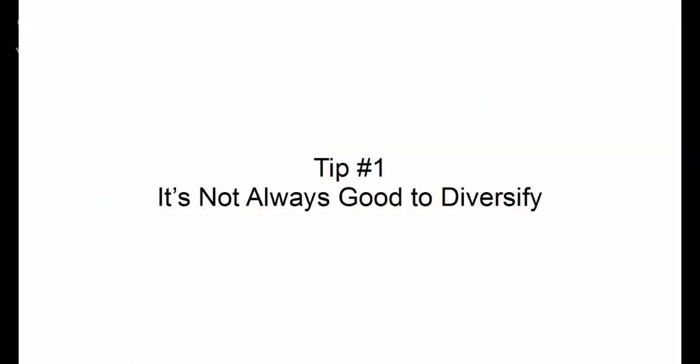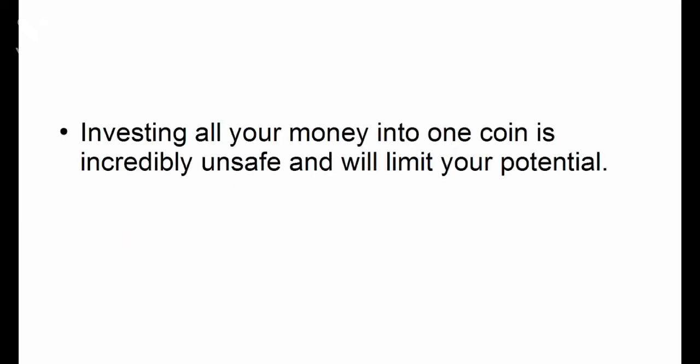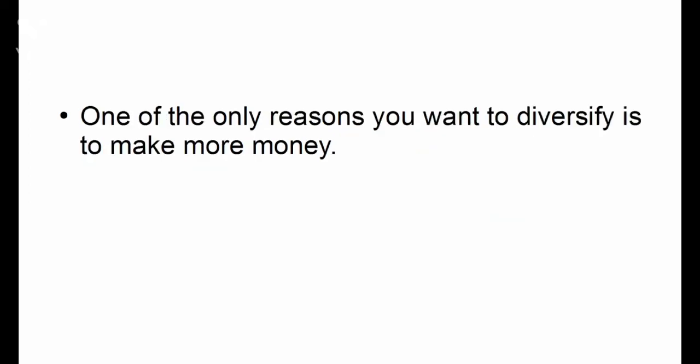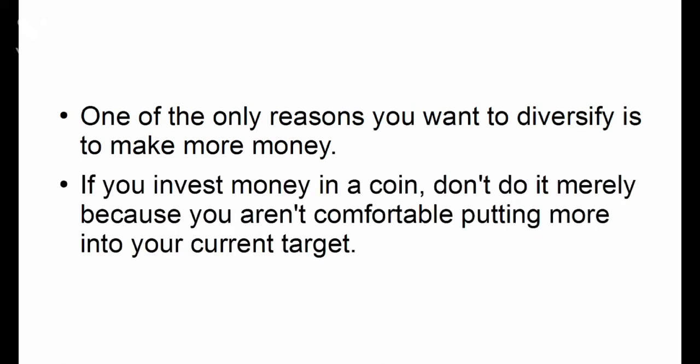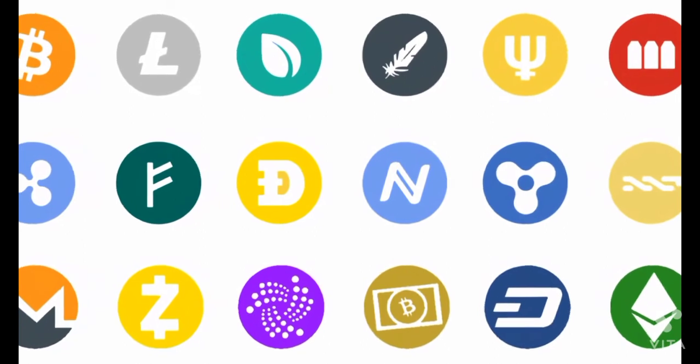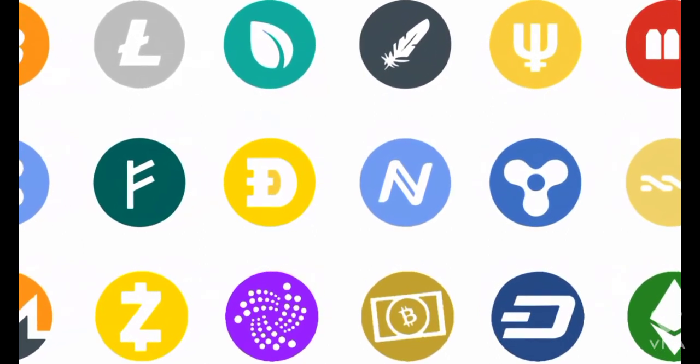Tip number 1. It's not always good to diversify. Investing all your money into one coin is incredibly unsafe and will limit your potential. If you want to diversify the cryptocurrency investments, you have to do it right away. One of the only reasons you want to diversify is to make more money. If you invest money in a coin, don't do it merely because you aren't comfortable putting more into your current target. Diversify your portfolio because you see the potential in that coin, and you want to maximize your profits.